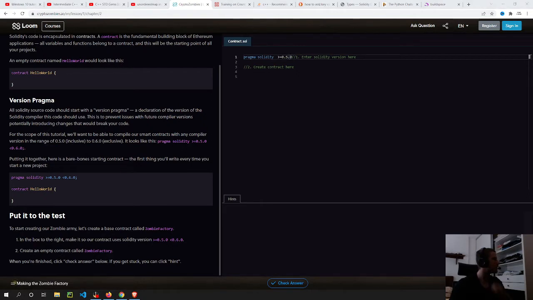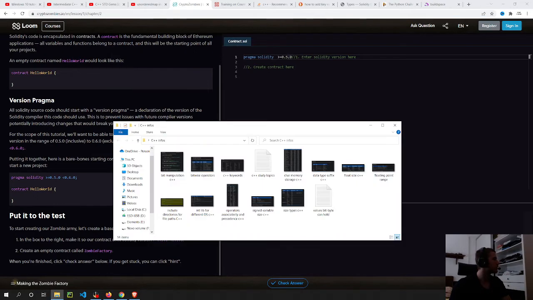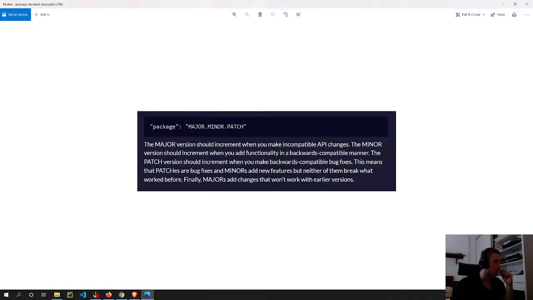Let me see if I still have it here. Maybe it's in the C++ info. I remember I took a picture. Package standard here, I think. Yeah, so it follows this.